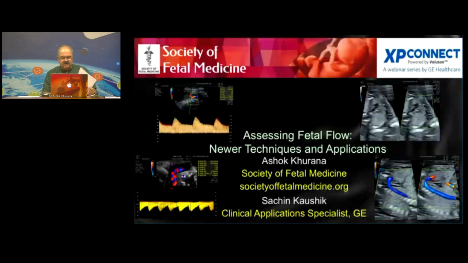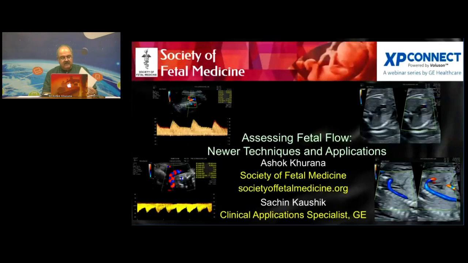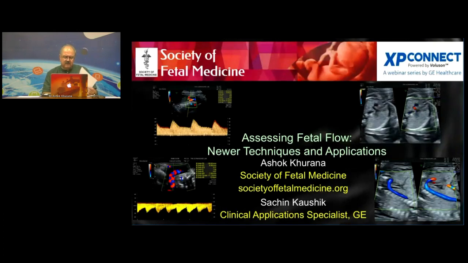And even in things like flow across the VSD, we truly must try and see whether we are looking at a truly intact interventricular septum or we're not looking at a truly intact interventricular septum. Because if you don't have flow, then you might be missing a lot of VSDs. Does it really matter if we miss a VSD? Not really, because most of them would close.